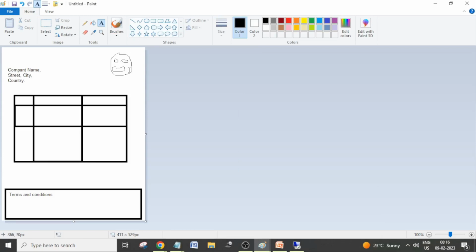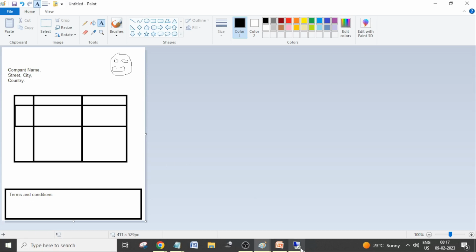And we cannot print tabular format data. We don't have a table option. Somehow we can design it in tabular format, but we don't have any dedicated option to design the tabular data, right?